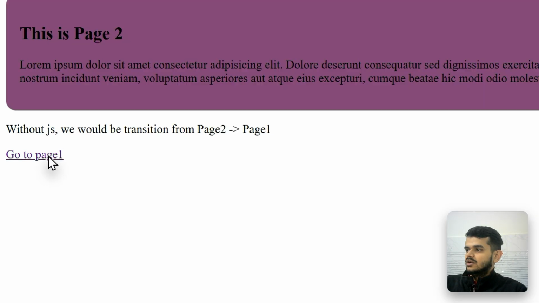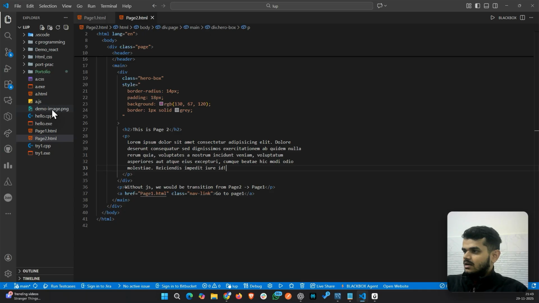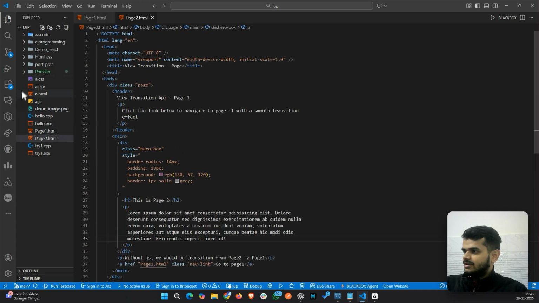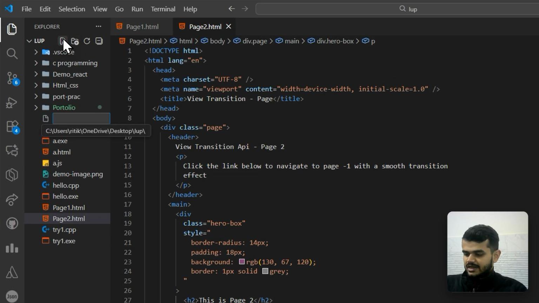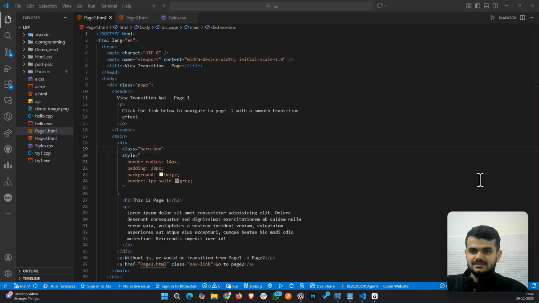Okay, now let's play with the main part, right? Let's come to the styling part first of all. Do we have any styling tab made? I think no. Or let us make one file. I'll call it style.css, and obviously I will add this style.css file in my HTML file.